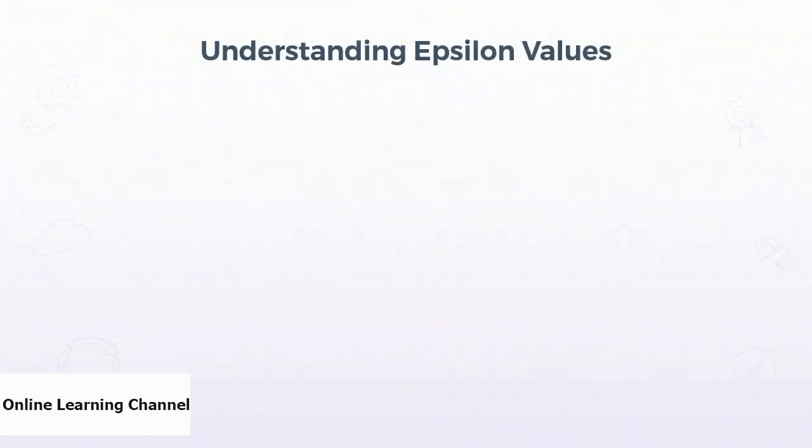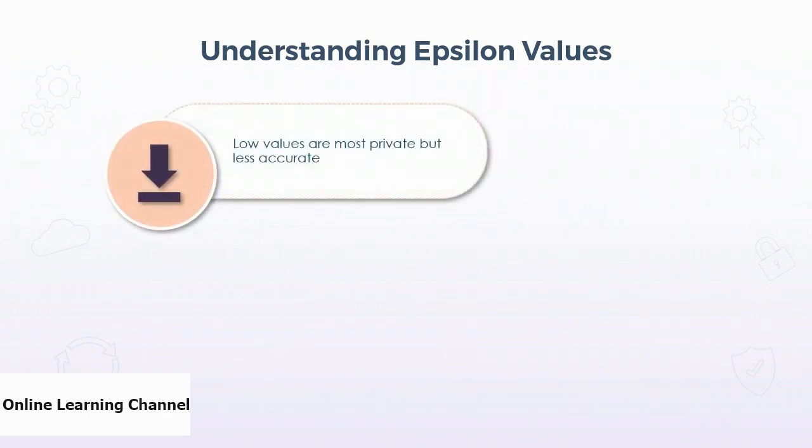Okay, so there has got to be a catch, right? We can play around with these epsilon values to add more or less privacy, so why don't we just maximize that privacy? Why is this configurable at all? Well, the short answer is in the accuracy of the dataset. As I said, the epsilon value is a simple float number. The lower the value, that is, the closer to zero, the more private the individual data points will be.